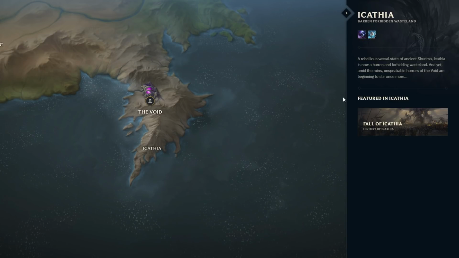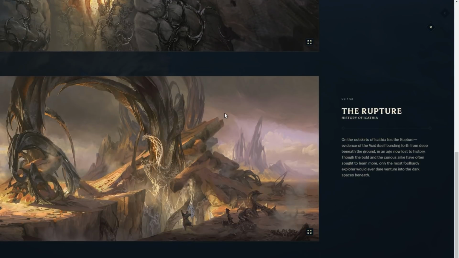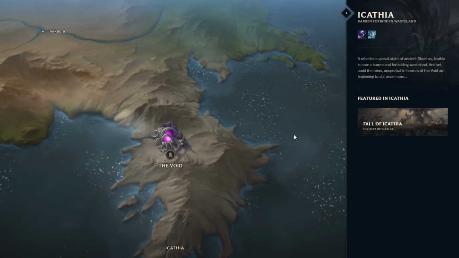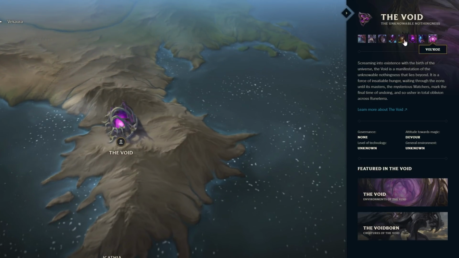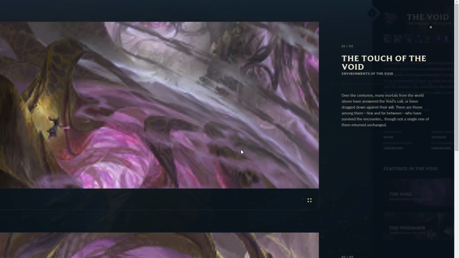Apparently Jax likes to sleep with Zillion here. Fall of Ikatia, destroyed by the void. We've also seen this in Kaisa's comics. And then the void. And not that many champions are for the void. We don't know much about them. They like to devour magic.